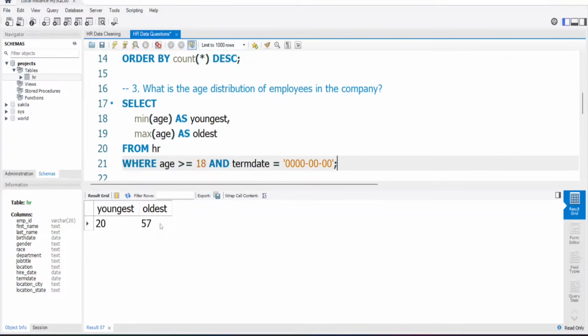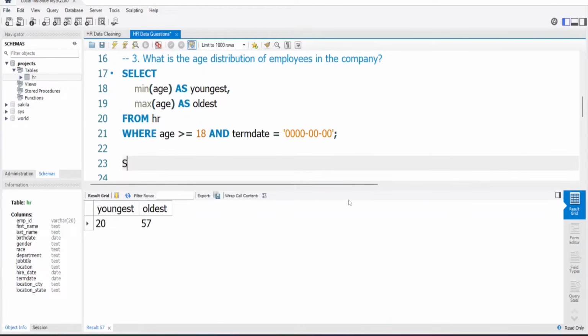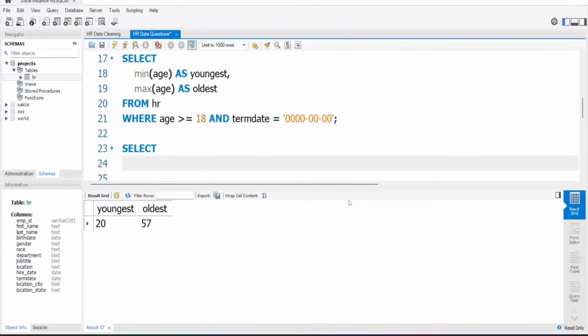So with this information, we're going to now create the age groups so that we can see which age group has the highest number of employees and which one has the lowest. To create these age groups, we'll use a case when statement. So we'll do a select and then case statement.